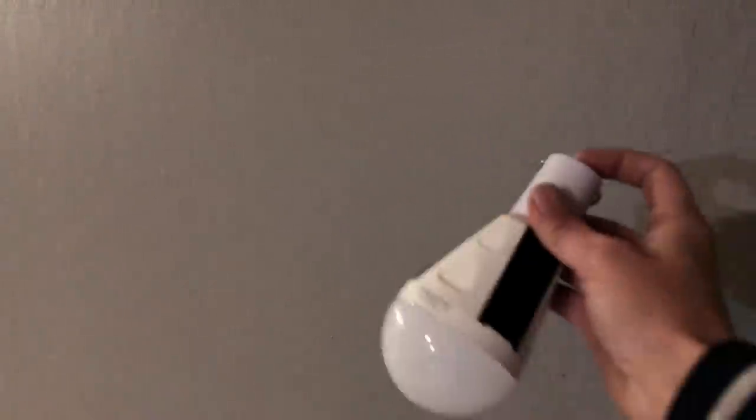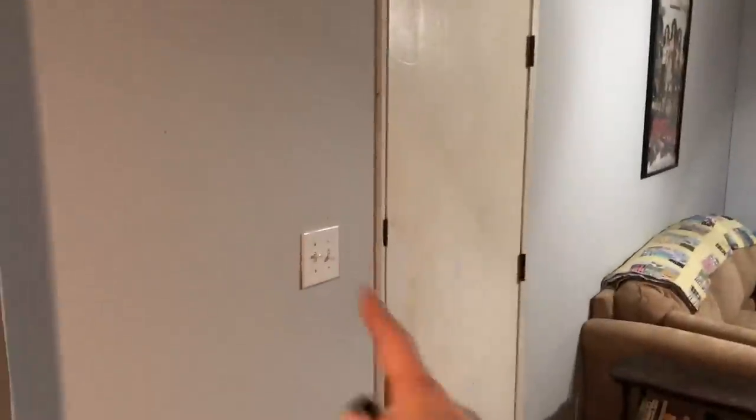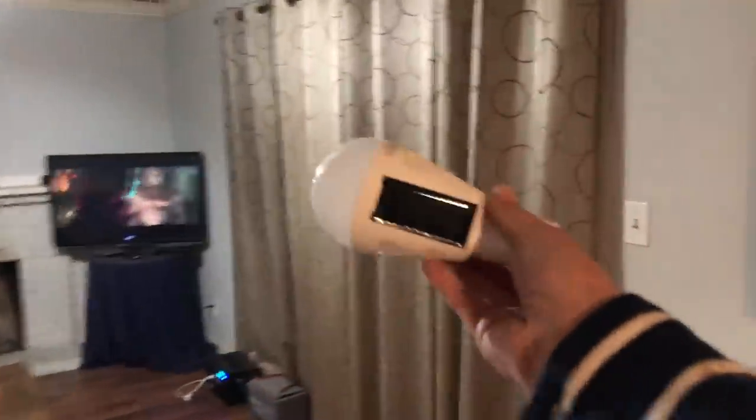One thing that I always recommend — some people might think I'm a little bit weird — but I do have solar light bulbs, and I set these out in the sun every day and then I just hang them on hooks in my spaces, like my living room. If I need light, I'll turn on that light instead of flicking the switch. These cost about $7 at Amazon and I've had mine for about a year or two and they have not let me down yet. So if you get the opportunity, go ahead and purchase yourself a solar bulb.